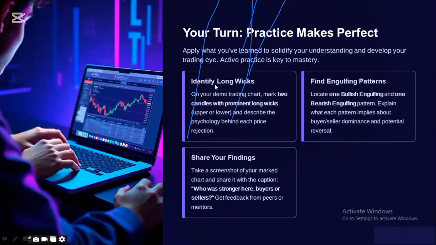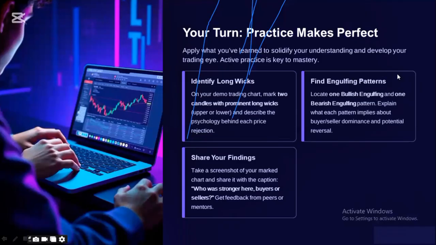The first thing to do is identify. Let me see. I cannot screenshot this because of this person that drew this line on our screen. Hopefully, after this section, you give me 5 minutes to quickly screenshot it and send it to the group chat, so that those not available for tonight's class will see the assignment. So, identify long wicks on your demo or your TradingView, take a screenshot, then send it to the general group chat.